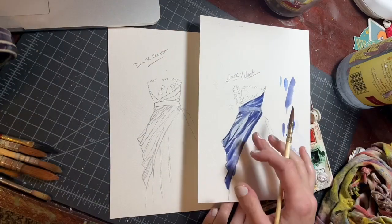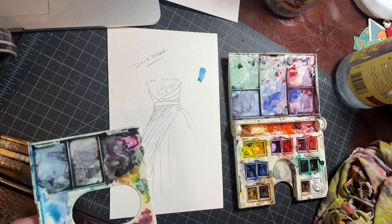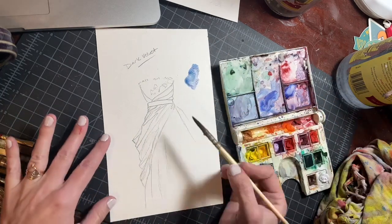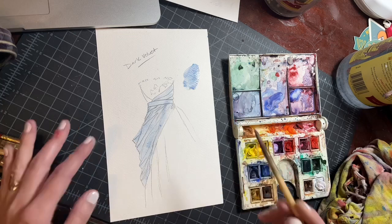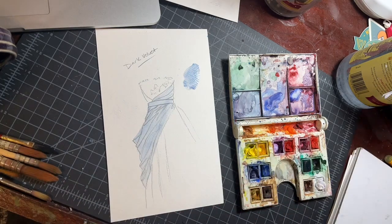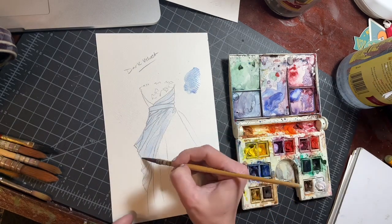We're going to do a quick little demo on some velvet. I did it once and forgot to record it, so we're starting over. The first thing I like to do is find what the highest highlight color is. In this velvet, we never get a bright white highlight, so I'm softly shading the whole thing to bring the tone down — we're never going to hit bright white or preserve much in the way of bright whites.